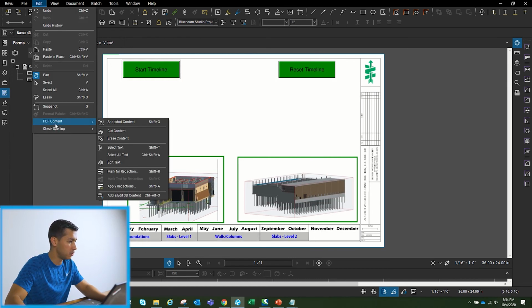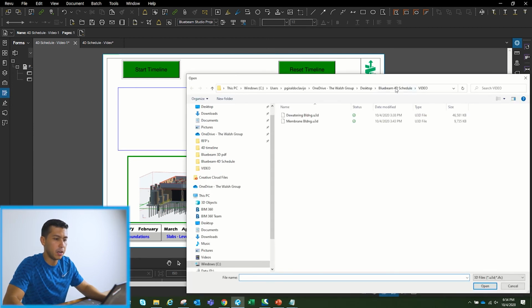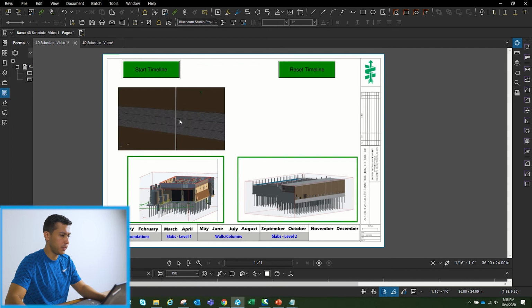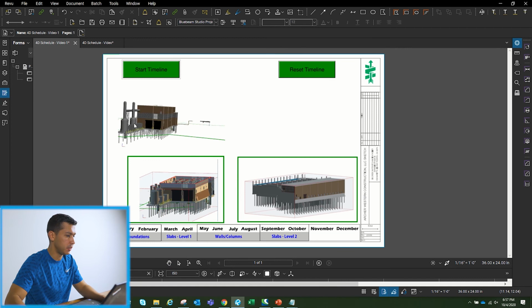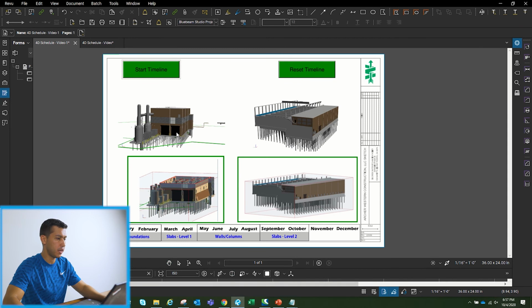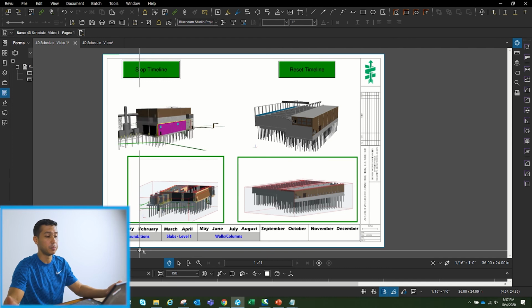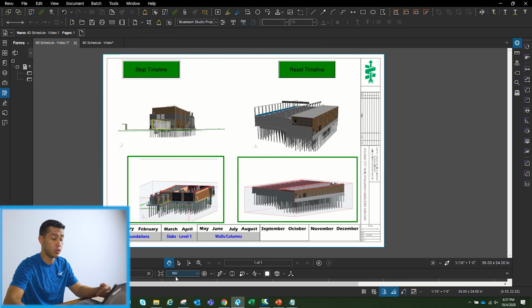Now you can go a step further, if you like things a little complicated. So I'm gonna go to PDF content, add and edit 3D content, and then I'm gonna drag a window right here, and now I'm gonna insert a 3D model. So I'm gonna import this in, click OK. So now I can zoom in and then put it the same way that the 4D timeline is. Now I'm gonna go back to edit, PDF content, add 3D, and now you can have your model playing and it'll show the owner or whoever you're presenting to how long it's gonna take to build certain sections of your project or your entire project.